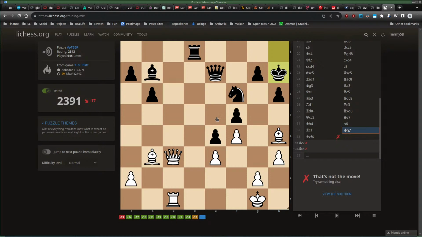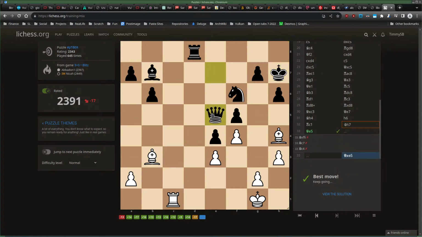Oh, queen here. If he takes, I take with attack on the knight, which can't move because it is pinned. And if he doesn't take, then he has to move the queen, maybe, or let's try it. Yeah, that's the one.